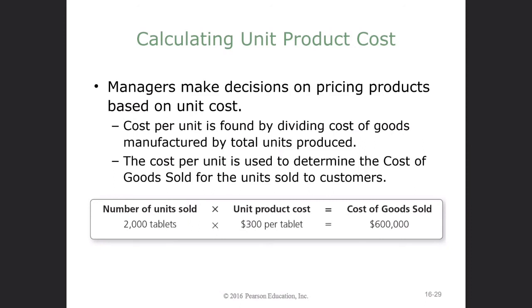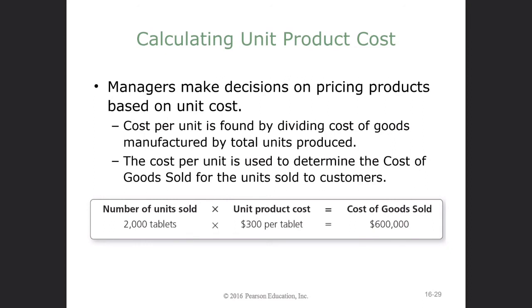Let's say we make the tablet for $300 and we sell the tablet for $300. Does anybody know what that's called? We create the tablet for $300 and we sell the tablet for $300. What is that called? You're not making any profit, you're not losing any. Breaking even. So your break-even point would be to sell this tablet for $300. You're not making anything, but you're not losing anything either.